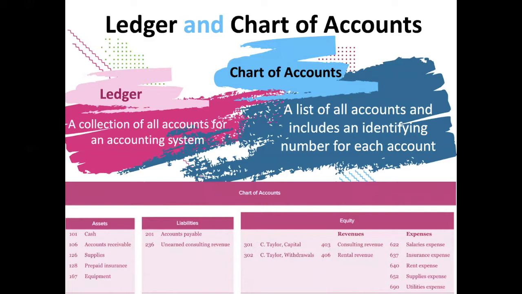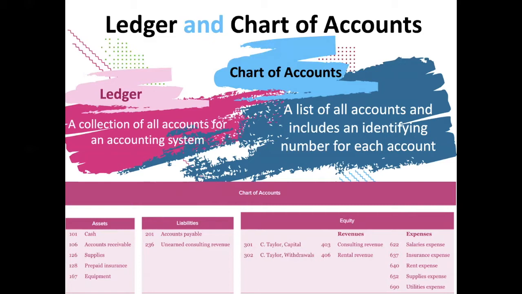Usually, the first digit lets you know the type of account. These account numbers can vary and do not have to be the same for every business. However, they usually follow a similar order. I have seen very large companies start at 1001 for cash instead of 101.